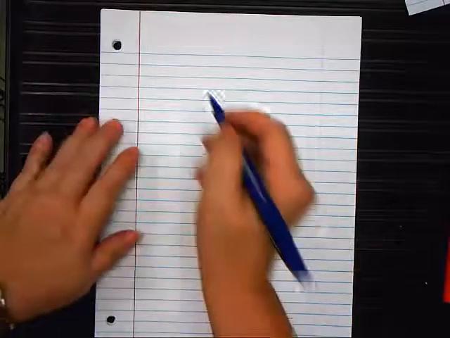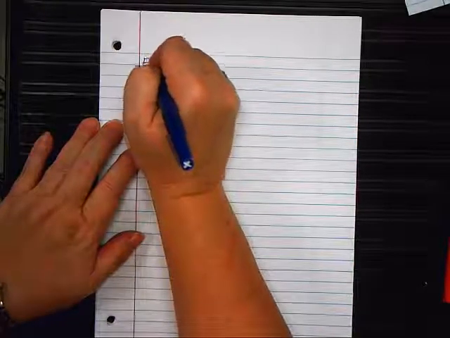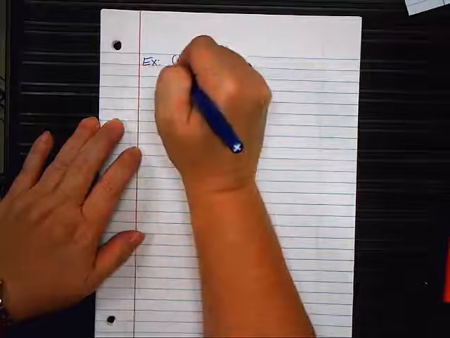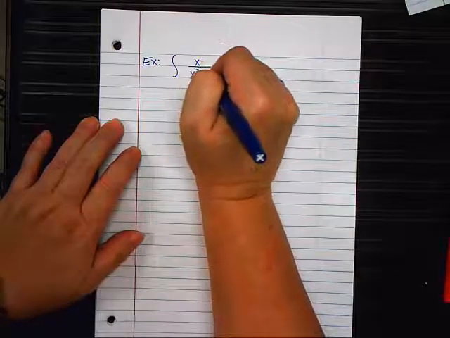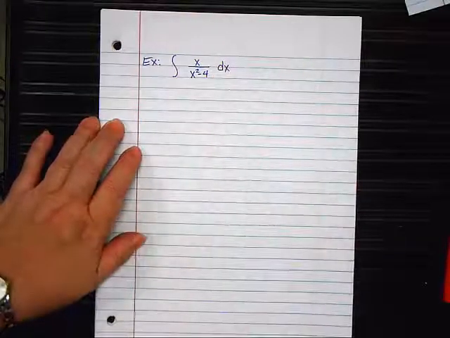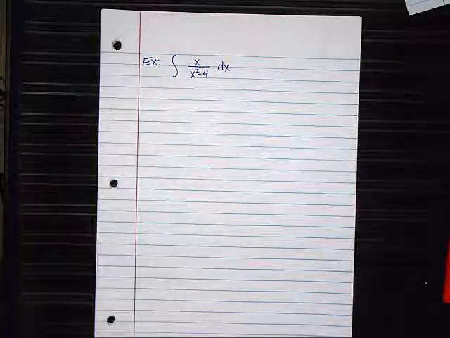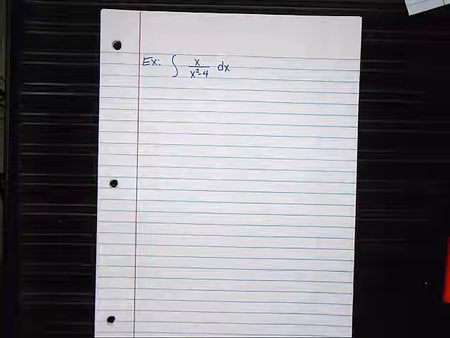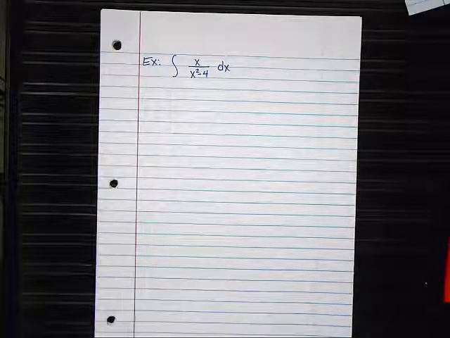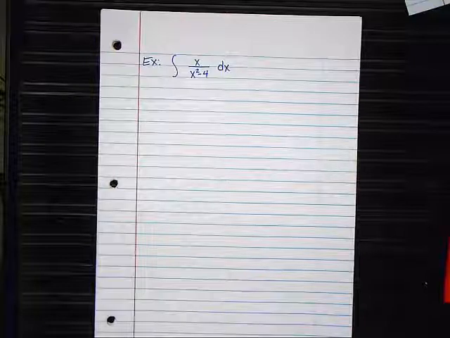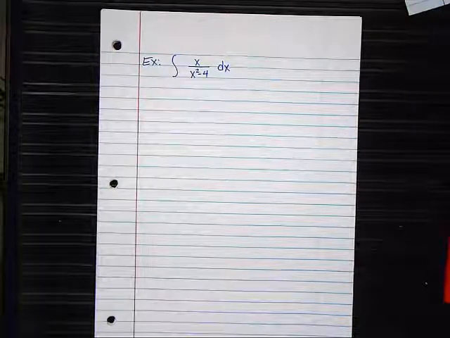Okay, here we go. First example for today. We are going to do the integral of x over x squared minus 4 dx. Today we're going to be focusing on problems that have fractions in them. Oh, joy. How we're going to do the area, or the antiderivative. I don't know why I said area. I'm thinking of the test. How we're going to do the antiderivative of this.